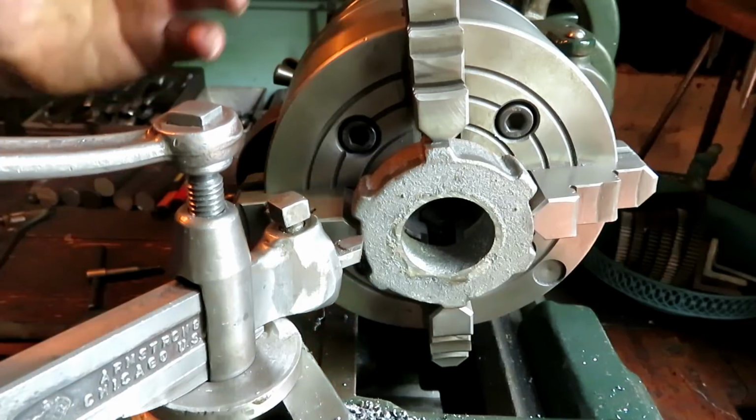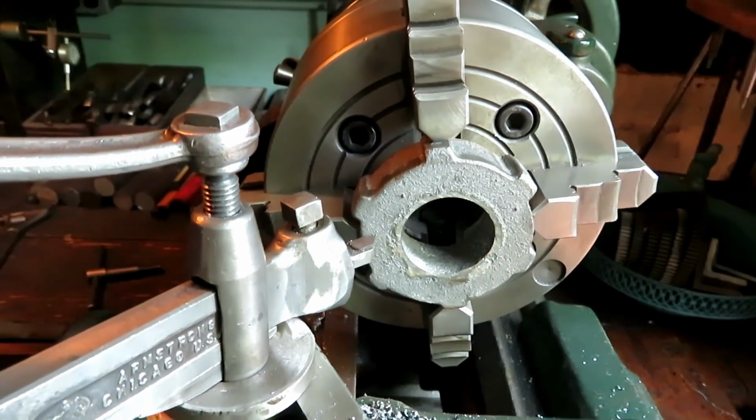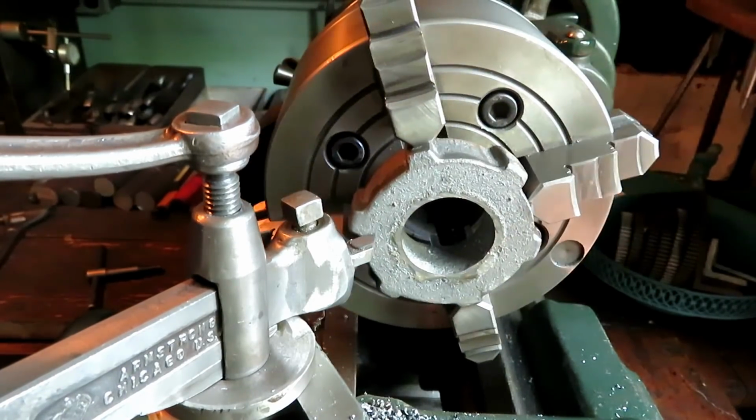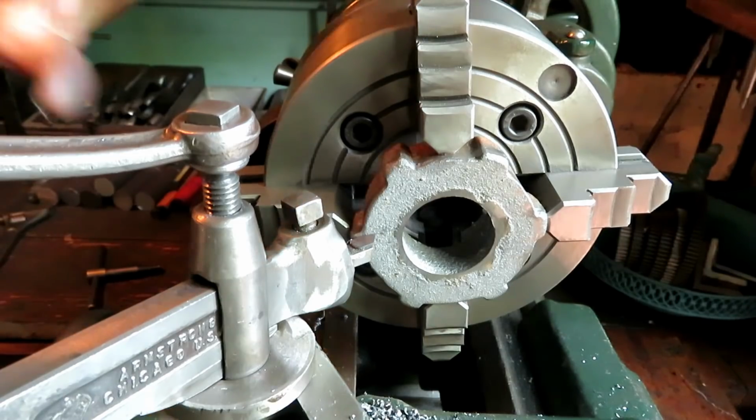Also, this way, just going to bring the tool up there. It's got a little bit of a high spot right there.